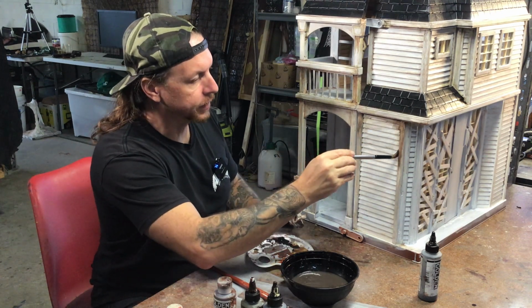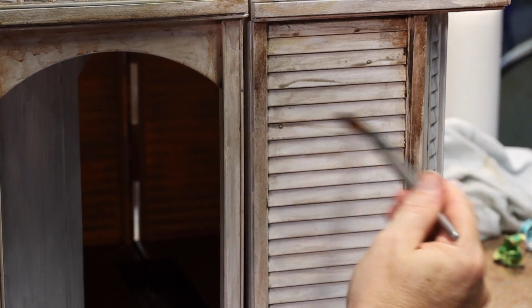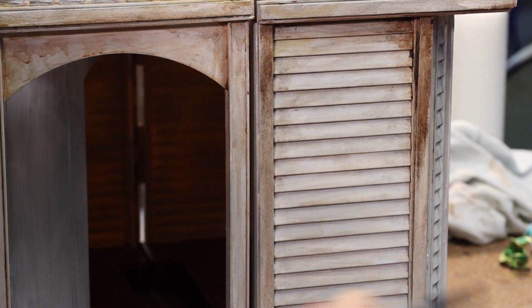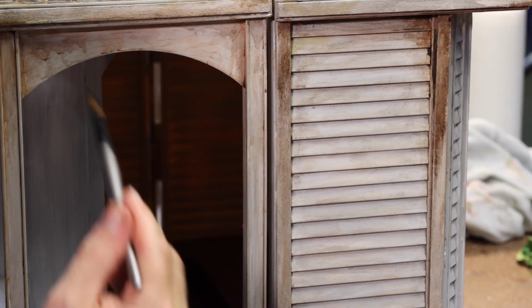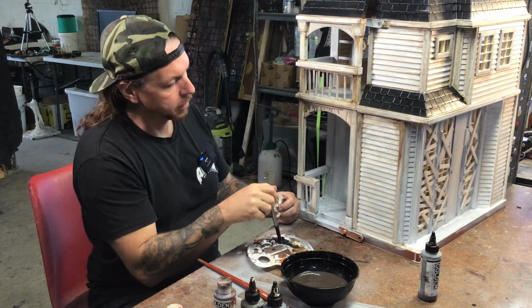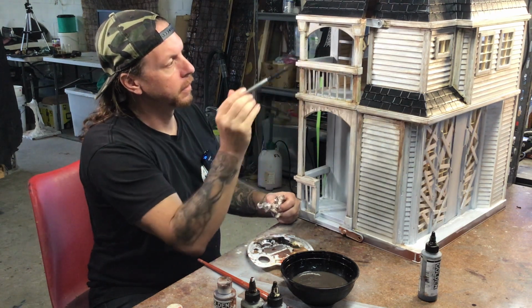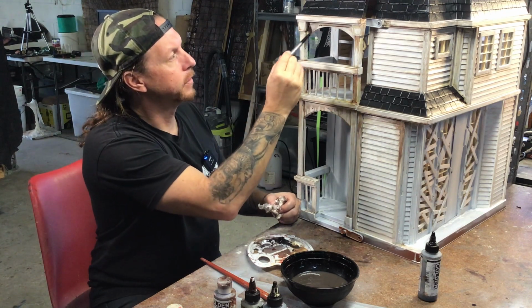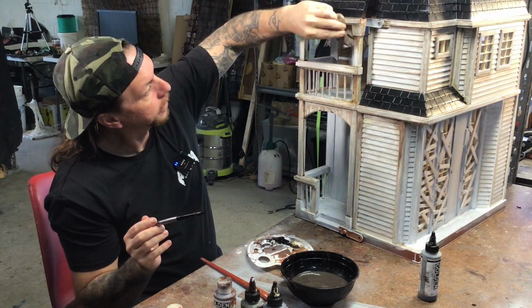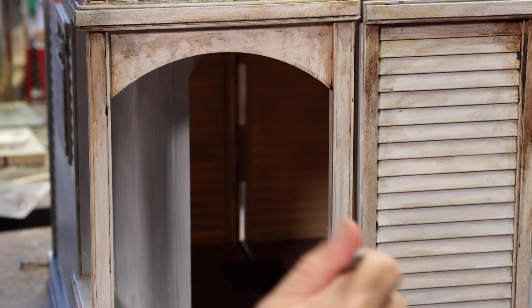The more the black settles into the cracks, the more definition the house gets. Underneath all these little slats. Underneath here would be really dirty. Really grimy looking. It's an extra special haunted house, you know what I mean? So it's supposed to be a little bit creepier and grodier than anything else that we've seen. But that's looking really nice. Got a good amount of layering going on.